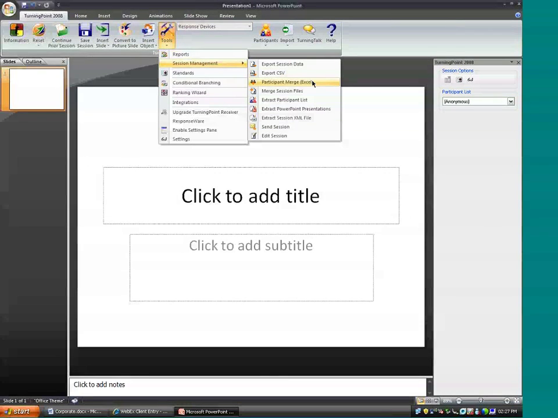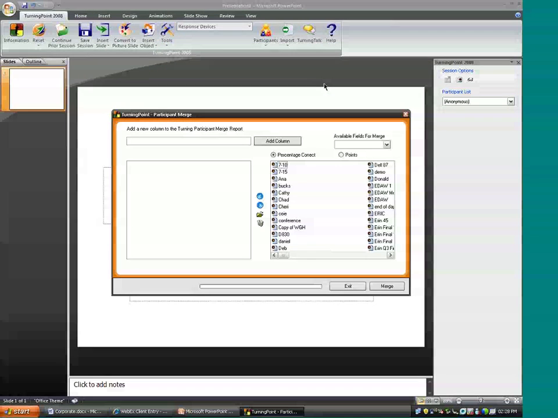Another option that we have here is participant merge. A participant merge is just a simple way to get a final grade on a student. So let's say the student went through 10 presentations that involved TurningPoint slides, which means they have 10 different grades. Well, if we're just looking for one final grade that we can put into a larger grade book, the participant merge will do this for me. So if I click on participant merge, this is the part that is not very intuitive, if I can be completely honest with you. So really tune in for this with what needs to be done from this step. You have an option here.